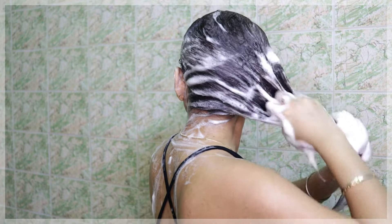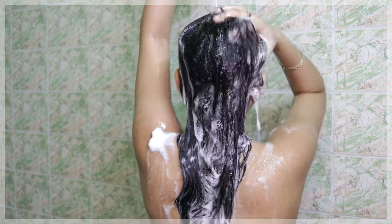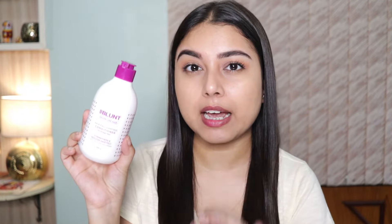It makes your hair look healthier, stronger and shinier, provides nourishment to your tresses, repairs damaged hair and revives limp hair with regular usage. It's formulated to suit all Indian hair types, textures and lengths. It gives so much volume to my hair and gives you salon-like hair at home. I love this particular shampoo — it has reduced my hair fall to some extent.